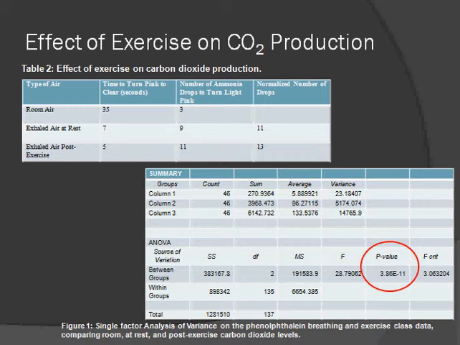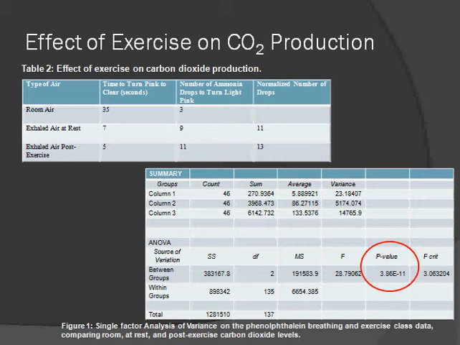By referring to the results of the single-factor ANOVA performed on the class and section data, it is possible to conclude if exercise has a statistically significant effect on carbon dioxide production. The null hypothesis for the experiment stated, variance in the physical activity of a subject will not affect the production of carbon dioxide. The alternative hypothesis stated, variance in the physical activity of a subject will affect the production of carbon dioxide. Figure 1 shows the single-factor ANOVA for the number of drops of ammonia required to induce a color change for the class data.